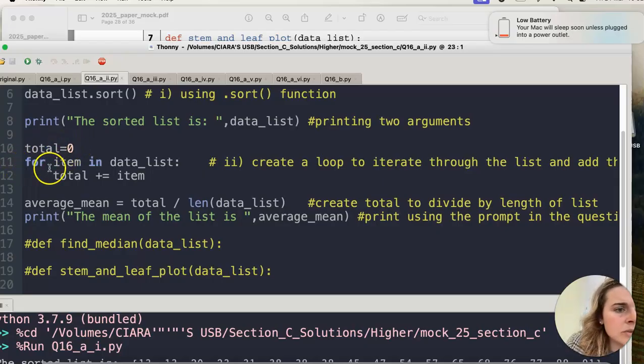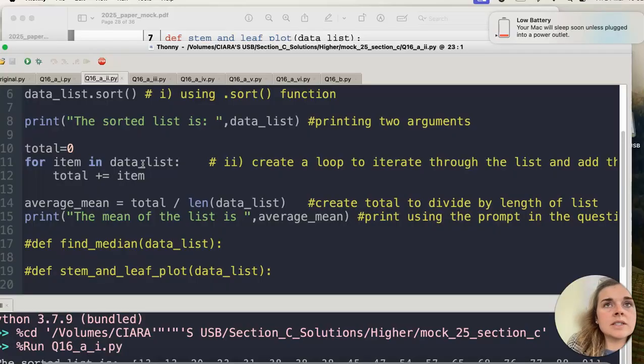I used a for loop, for item in data list, so I'm calling that original data list. And then I'm going to say total plus equals, so that increments the total by the value of each item in the list. So that gives me the total. That's the first thing you have to do to create the mean. You add all the numbers in the list together.